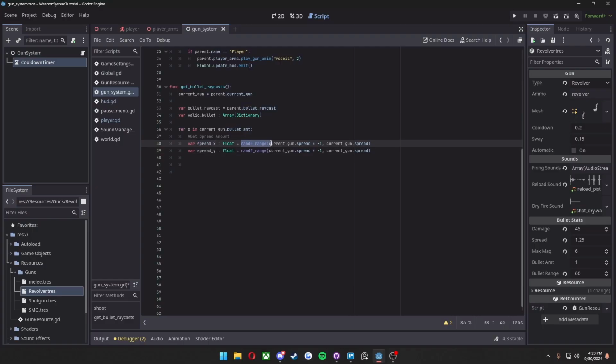It'll pick randomly from a range, and in the range is going to be our bullet spread times -1 to get the negative version of it. So if your spread is 1.25, this will be -1.25, and then the actual bullet spread, which is 1.25, right? So that means our spread on the x-axis can be anywhere between -1.25 and +1.25.